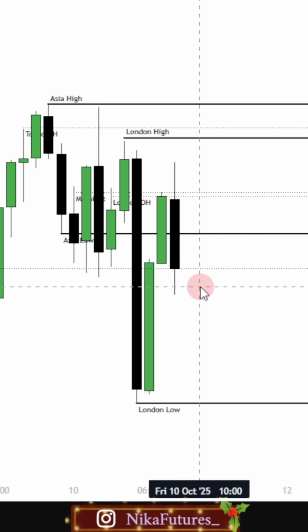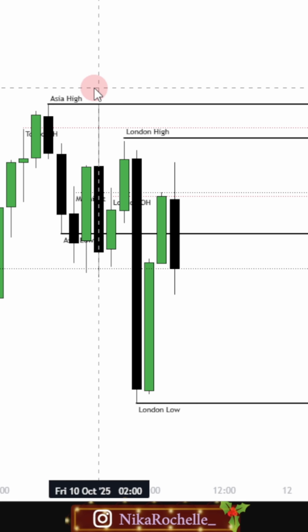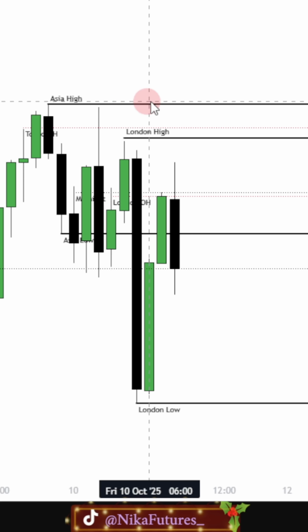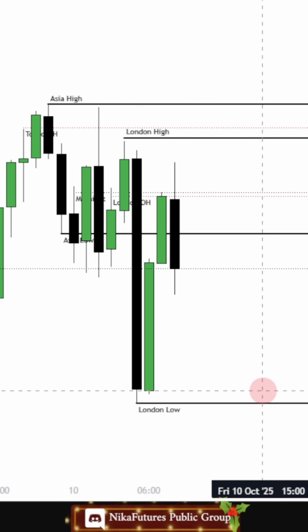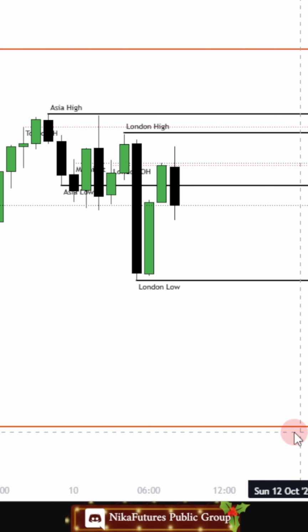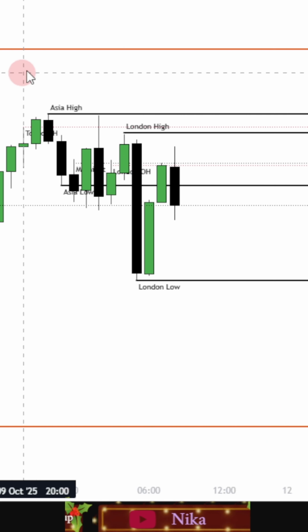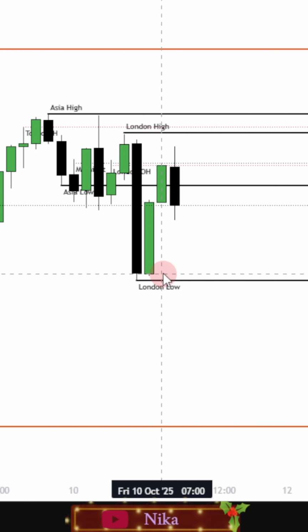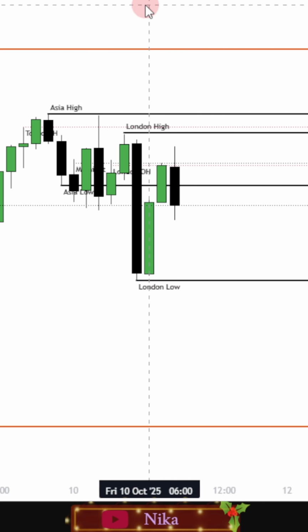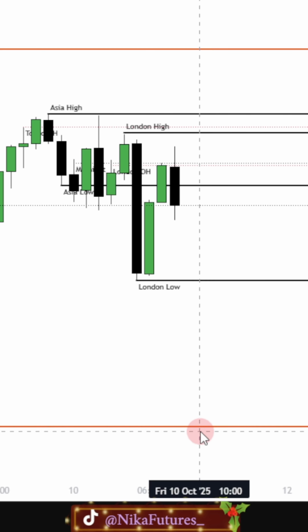My thought process is if price sweeps Asia high, then I want to see displacement on the 5 minute time frame, 1 minute time frame, 15-second time frame. I look for shorts. The target would be the London lows and the previous day low we had marked up. And vice versa. If price sweeps out the London low first, I will wait for displacement before I long because we have liquidity sitting at the bottom.